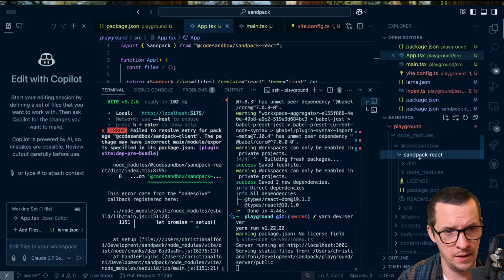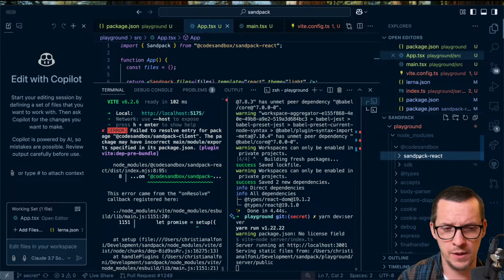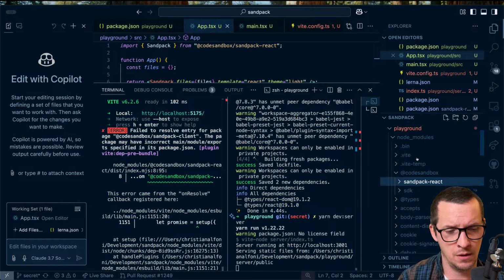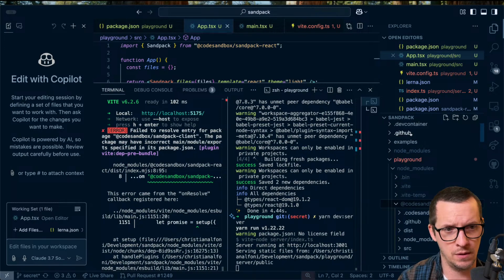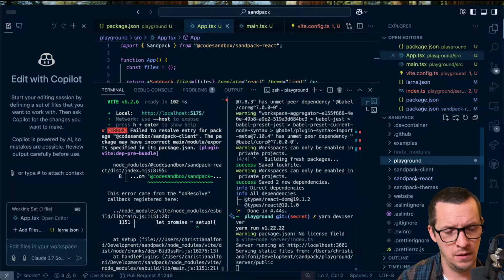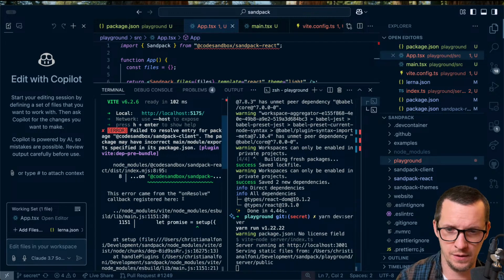The SDK is, but this one is not. Why doesn't that work? Why doesn't that workspace thing work? Oh, okay, I'm just gonna link it. I don't care. This is so frustrating.